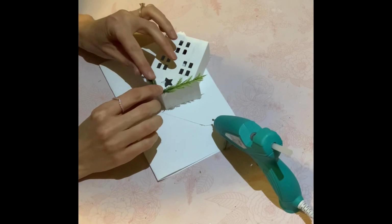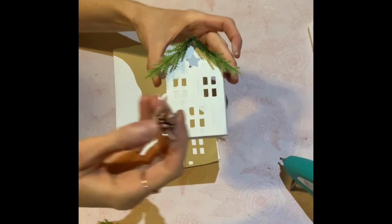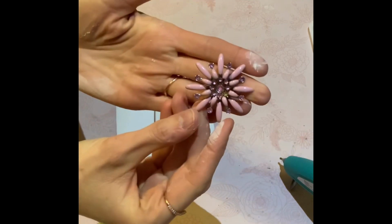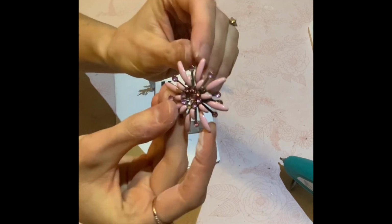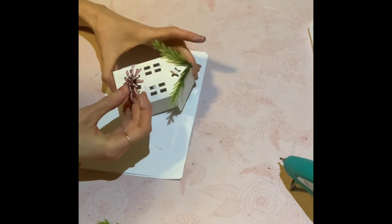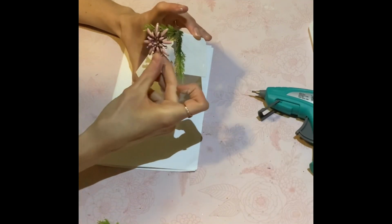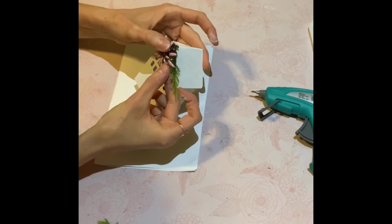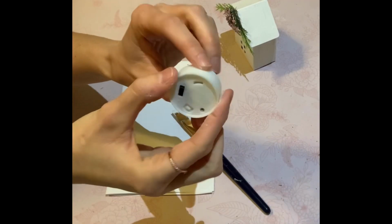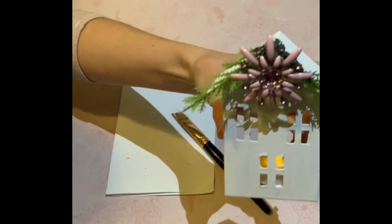Just taking some of this greenery, adding it to the top of the house. Super cute as is. I could have left it like this. However, I've had this brooch for I don't even know how long, guys. I've had this for years, and I finally was like, you know what? It's pink. It looks like a snowflake. I am going to add it to the top of the house. I don't know about you guys, does it still make it look farmhouse? It doesn't look as farmhouse to me with that on, but whatever. I still love it. Super cute. And again, I added the battery operated tea light in there.